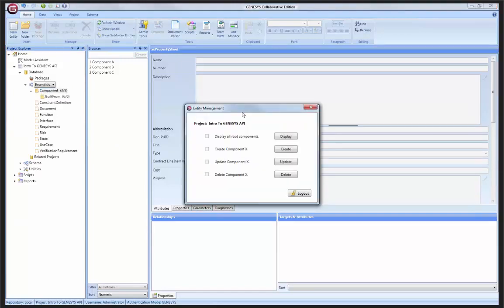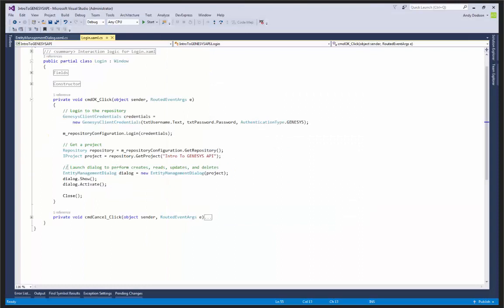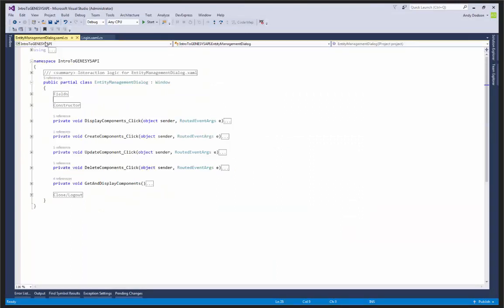Okay, so here comes the API app back up in the foreground. So let's start working with it. The first thing we want to do here is fetch some data and display it. Let's go ahead and look at our display button, and look at the software behind that. So I'm going to pull up Visual Studio again, and move over to our second screen to look at how this works.